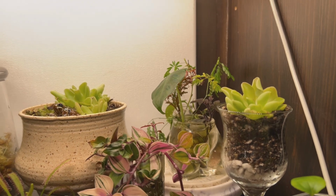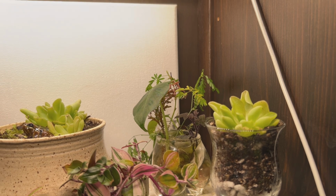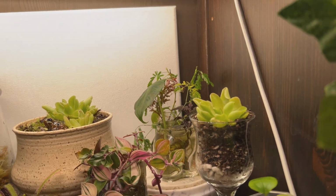I have a Selaginella, I think they're called, like a peacock fern. You can kind of see it underneath the Frydek there. And then I have a mimosa plant, which is a friend's.